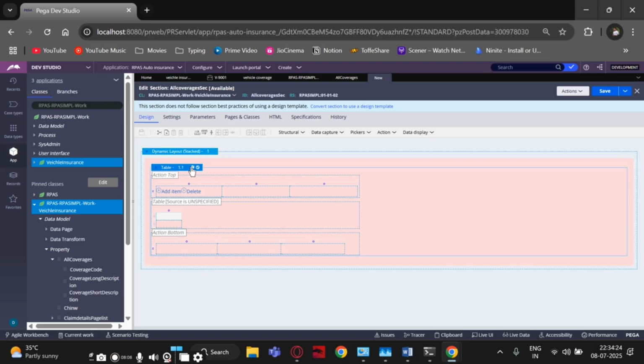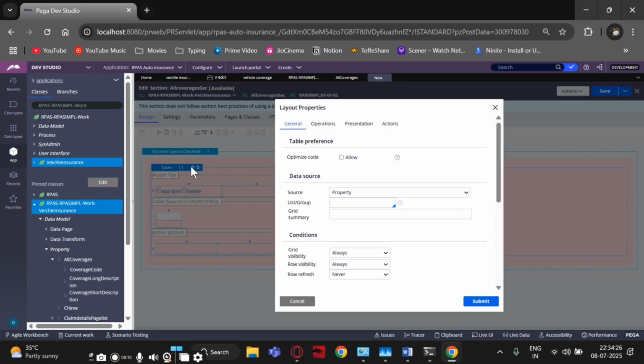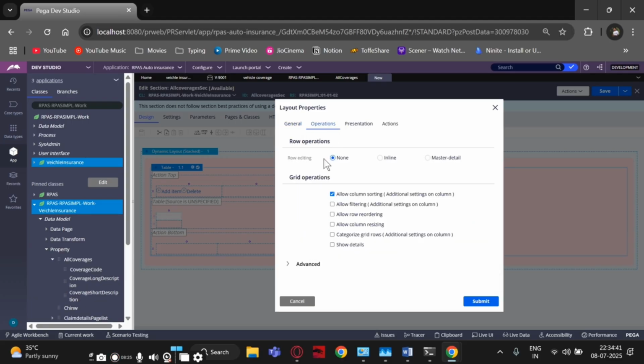So now we need to define the table, from where it should take the data, right? So for that, you need to give from where it should take the data. All coverages. From here, it should take the data. Operations, I only want to show it in readable format, not editable, so I'll not change it. I'll keep it as none.